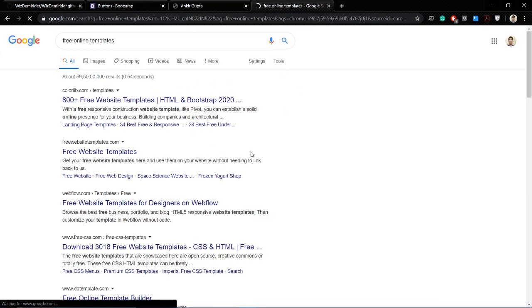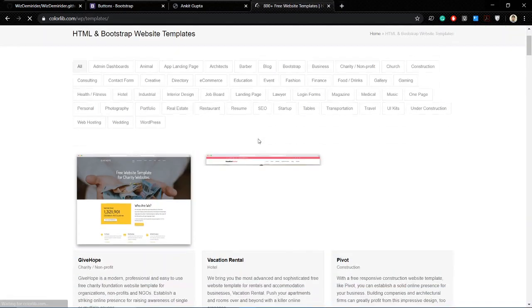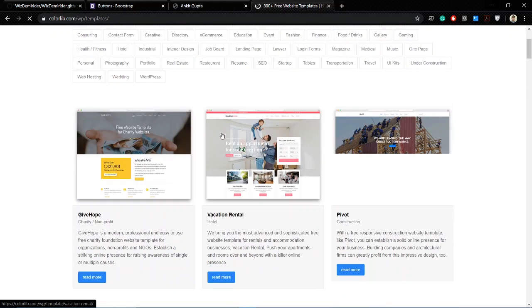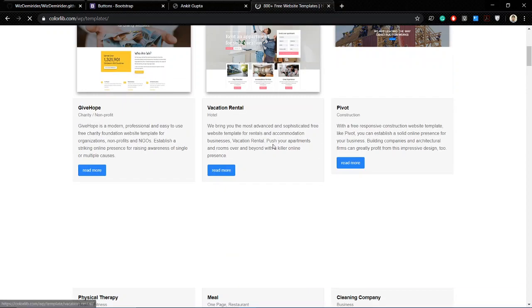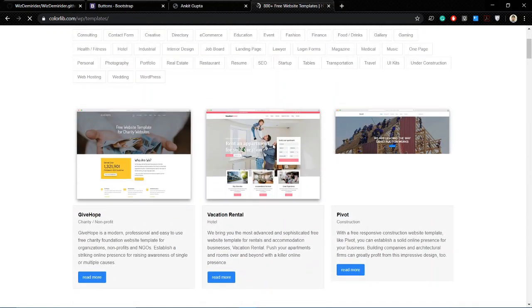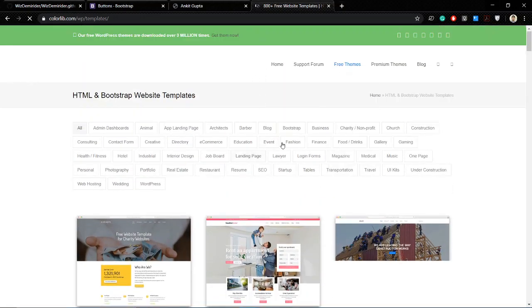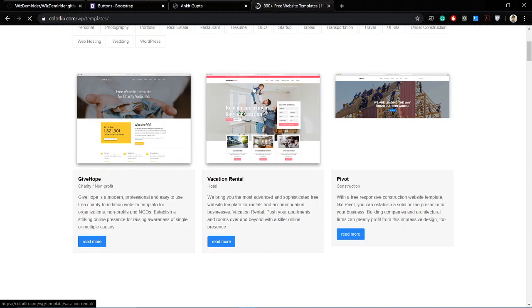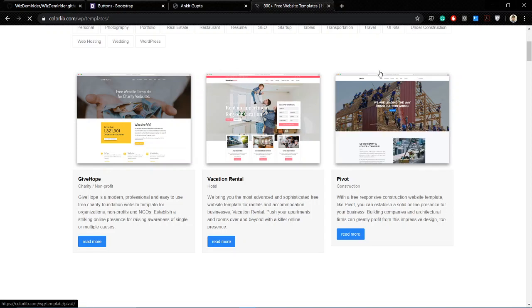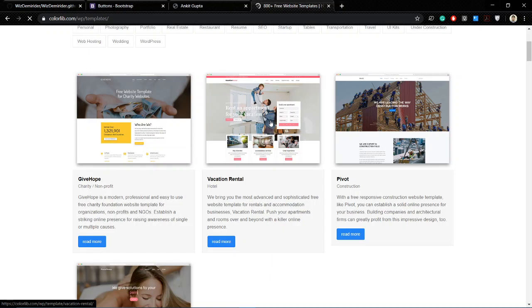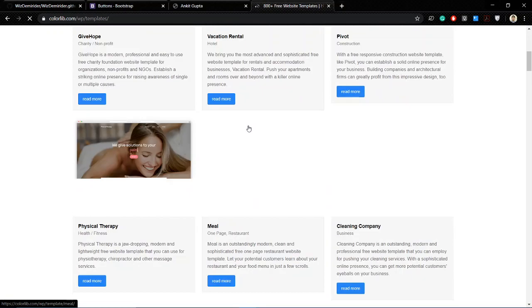Color lib, creative tim, free CSS, free website templates, a bunch of websites that have free templates that look like this, which is not something that even I could sit and make. So why bother, honestly, to do everything from scratch? Rather grab one of these and modify it. You don't like the red, you change the red to pink or to yellow or whatever. You don't like the font, you change the font. You want the card to be placed somewhere else, you modify that much. Like, don't reinvent the wheel, right?